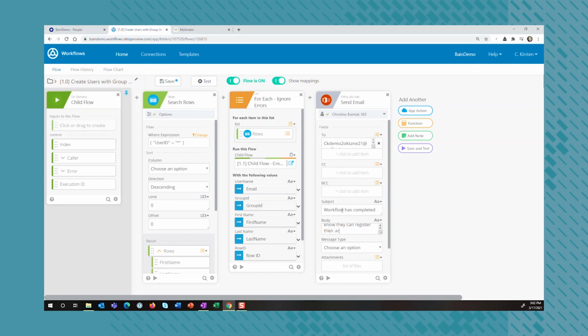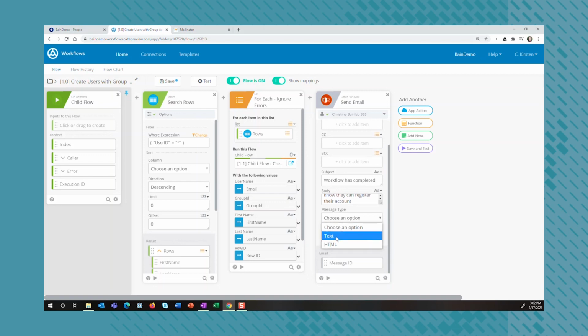Okay, I'm going to go ahead and send it just as plain text and save it. And now we can test it.